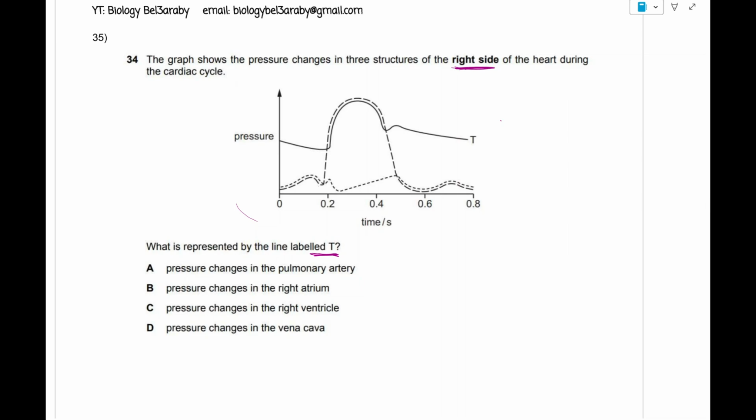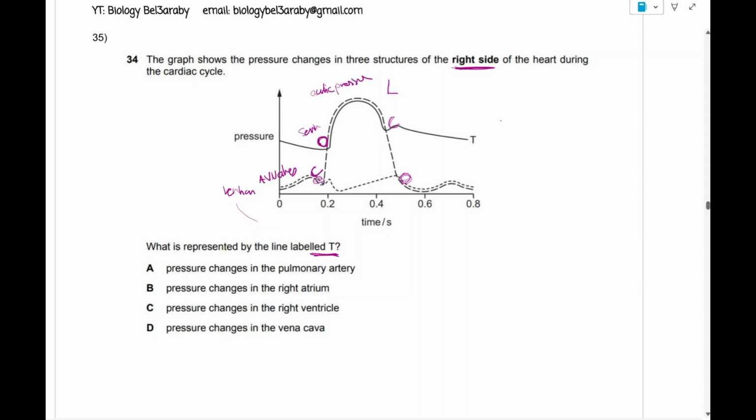Now, I'll give you an example to how to interpret it if we were to talk about the left side. So ideally, in the left side of the heart, I'll give you a mnemonic, which is close, open, close, open. This is in both chambers, by the way. So at the bottom here, this represents ventricular pressure and the opening of the atrioventricular valves. So here's the closing of the atrioventricular valve, and here's the opening of the atrioventricular valves. Above, if this were the left side of the heart, this would be the aortic pressure. And that's the opening of the semilunar valve and the closing of the semilunar valve.